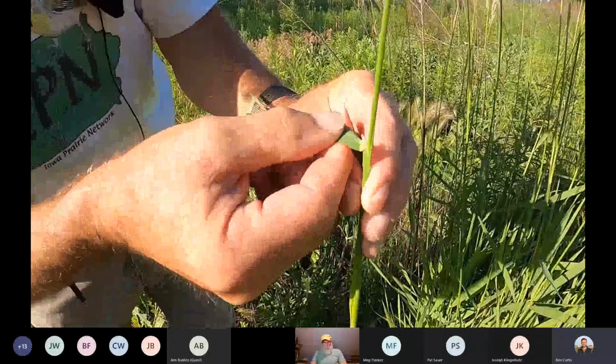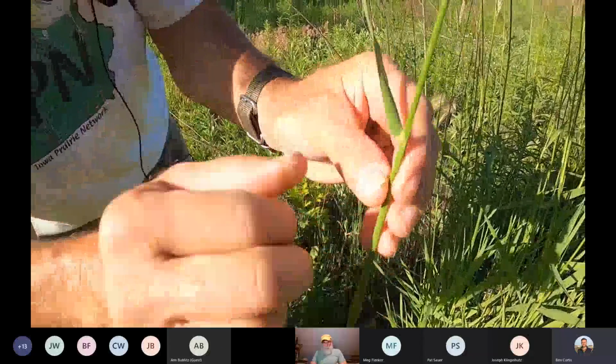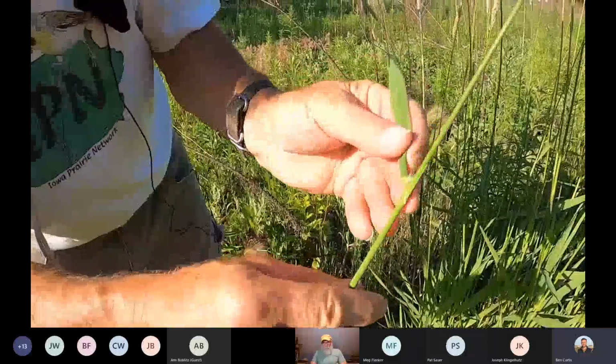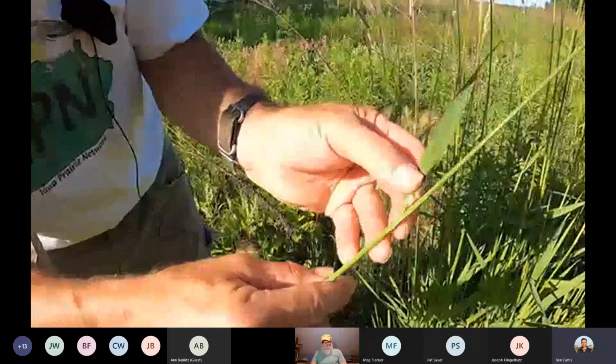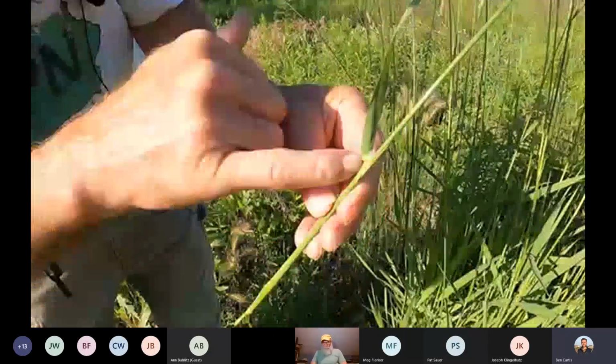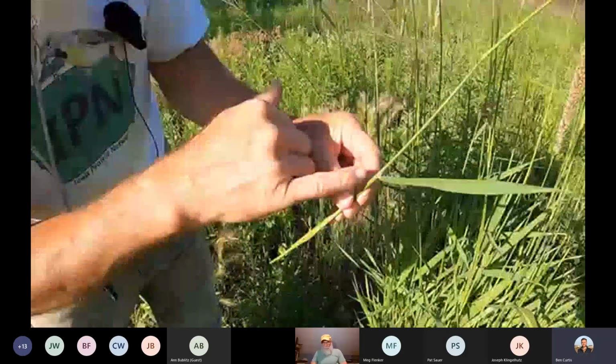If I pull this leaf back a little bit, here again is where the sheath is, this part that surrounds the stem, and then this is the blade, where the sheath and the blade come together right here. This is called the collar. The collar in reed canary grass is usually very light in color, has this kind of just really light green or cream color to it.